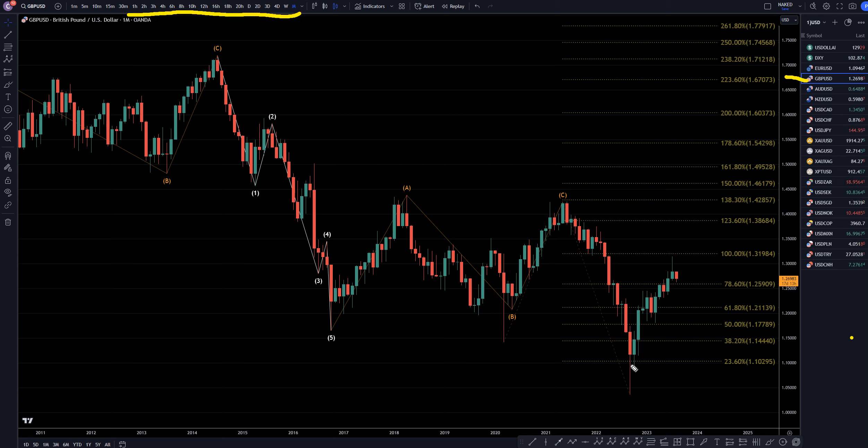On the pound-dollar, I still see this as an uptrend. It still looks like it's making higher highs, higher lows. I still believe it's going to go up and take out these highs and probably either be like a 1, 2, 3, 4, 5 of A, or possibly like a 1, 2, 3, 4, 5 of Wave 1.